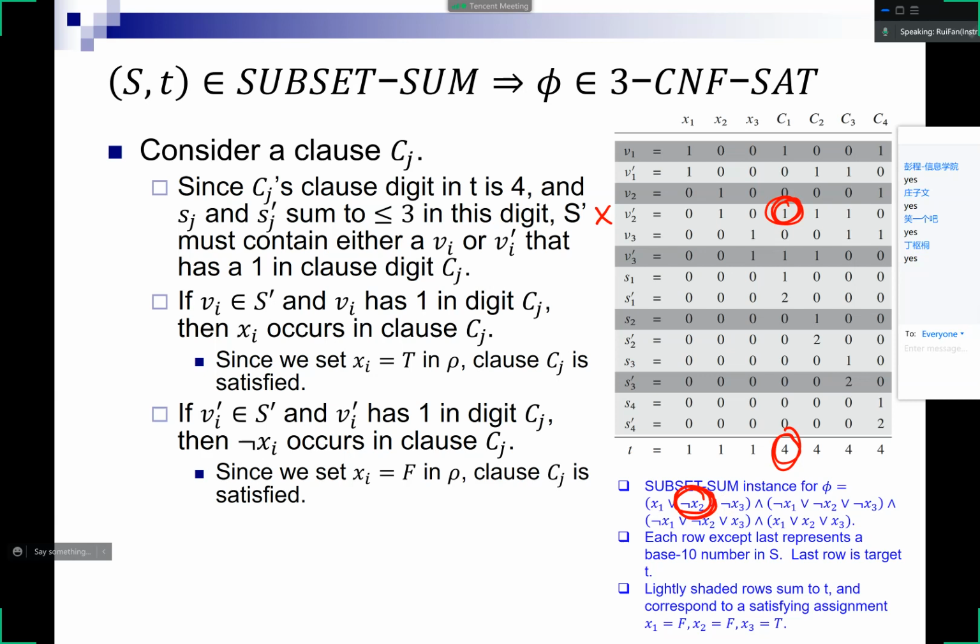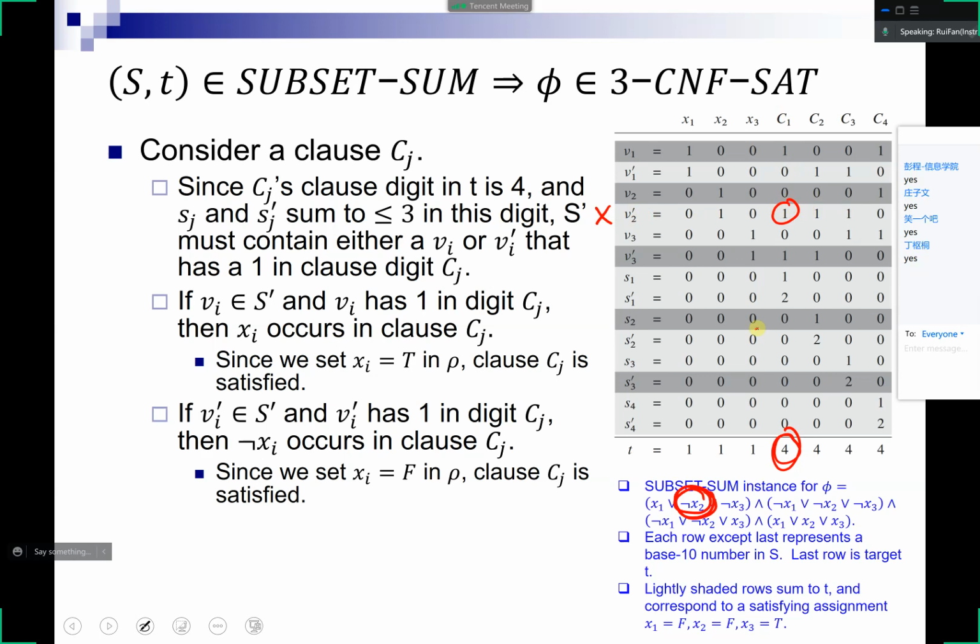So what we've shown is that for clause C1, there has to be a number which is 1. We must have selected a number which is 1 in this clause digit, and whichever row you selected corresponds to a literal.